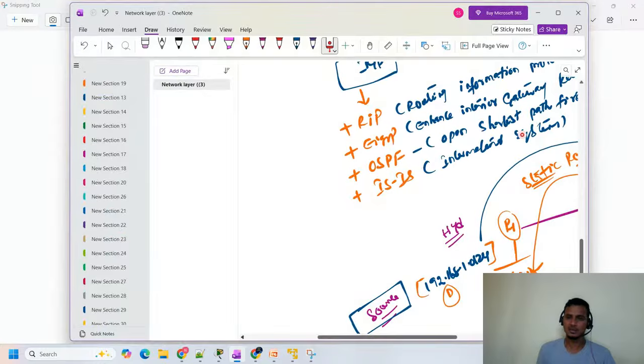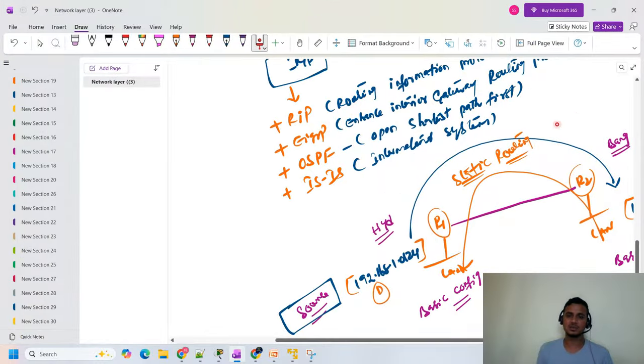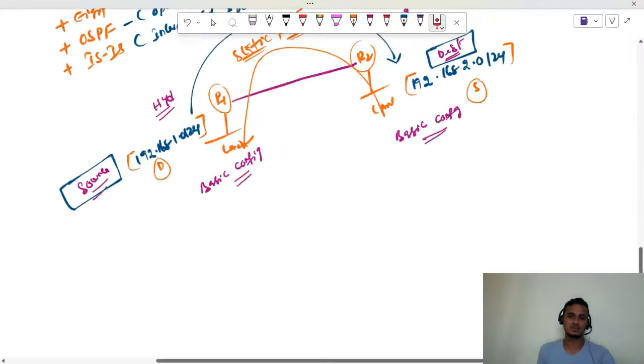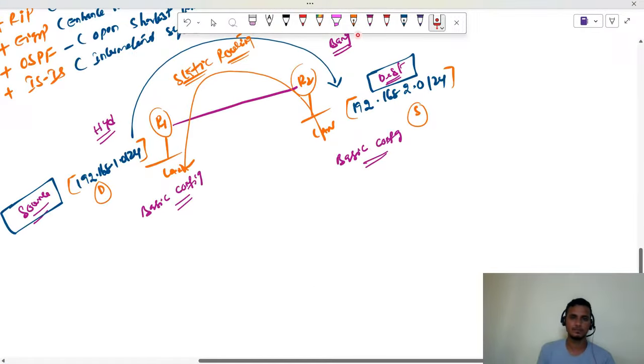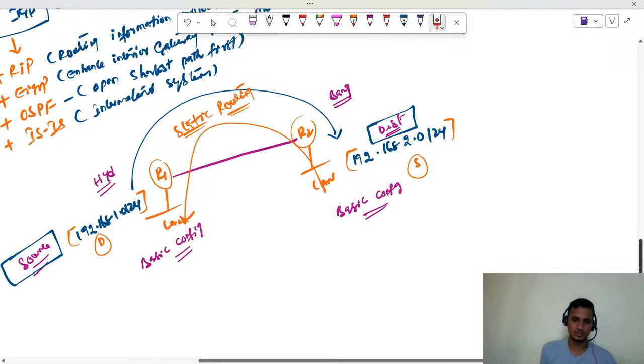So based on this syntax, what is the syntax? In this situation, consider this our source network. Here we have router 1, and in router 1 we have a LAN. In this LAN we are going to use the 192.168.1.0/24 network. Likewise, in router 2's LAN we are going to use the 192.168.2.0/24 network.